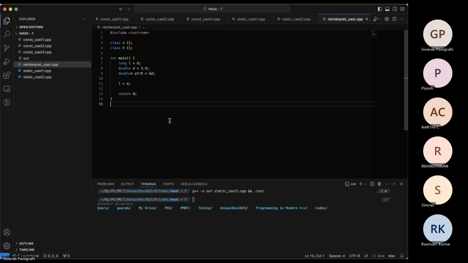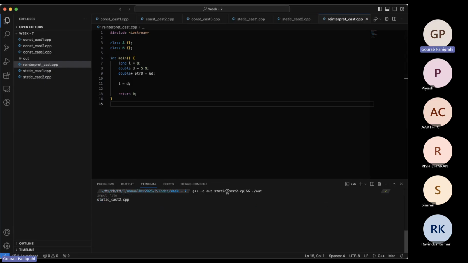But how do I put it? Will it throw an error, do you guys think? Or will it not throw an error or anything? Or runtime error, compilation error, anything? What do you guys think? Okay, you can run it and see. Yeah, ideally it should throw an error because implicit castings like this should not be.